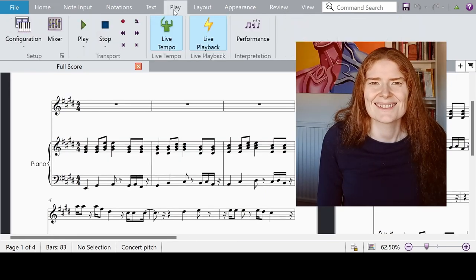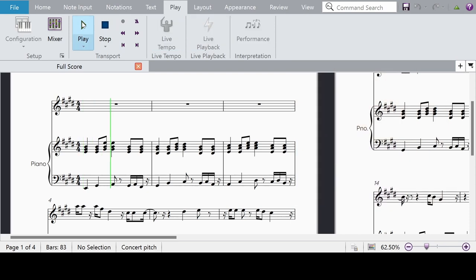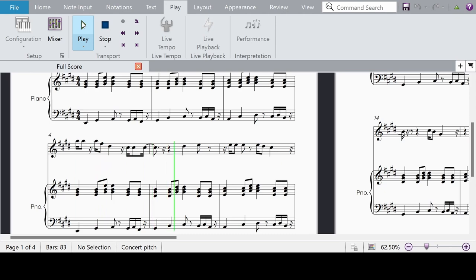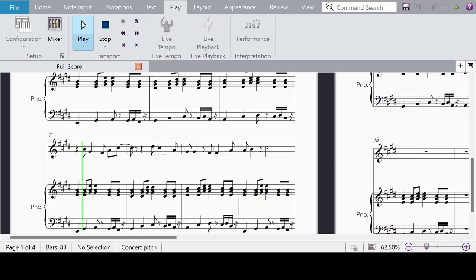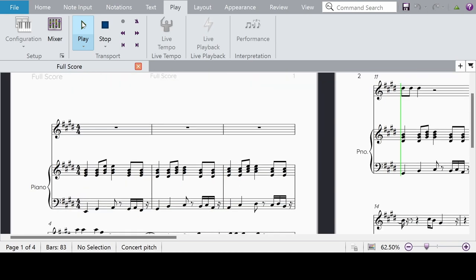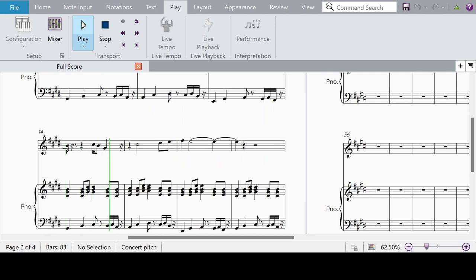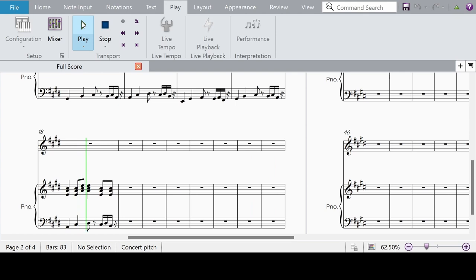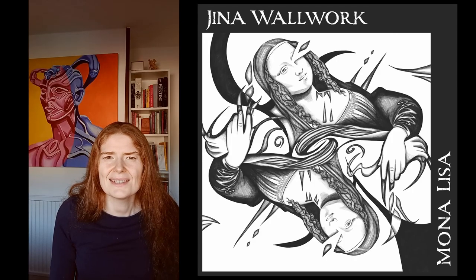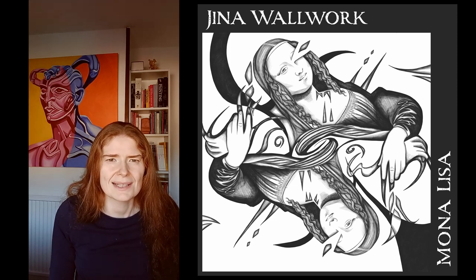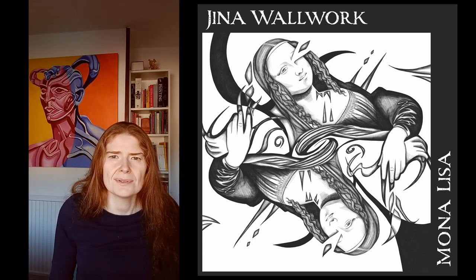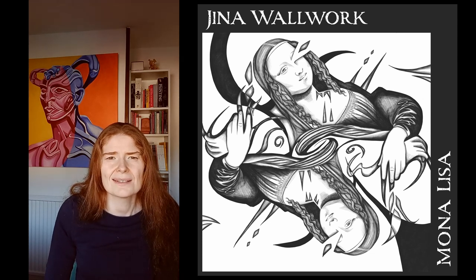I've added some chords and a bass line. Let's hear how it sounds now. I've added the different sections together and merged them into a larger piece of music. I then exported the MIDI from Sibelius and then imported that MIDI into Ableton Live. I've altered the instruments and I'm pleased with the result.